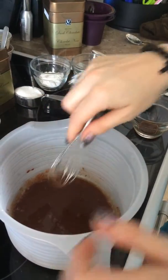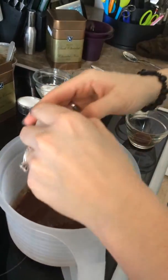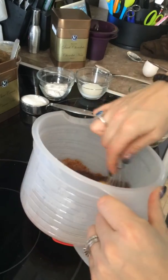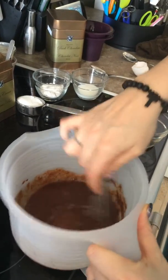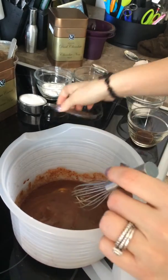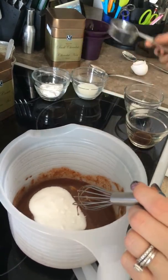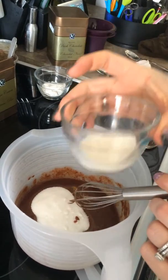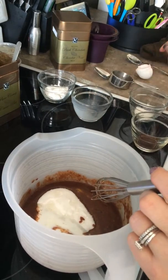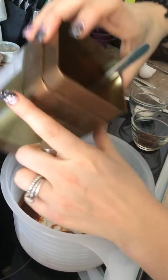I'm going to be adding an egg to this mixture. And then a 1/4 cup of sugar. You add 3 tablespoons of milk, 2 tablespoons of Epicure's Pure Cocoa.